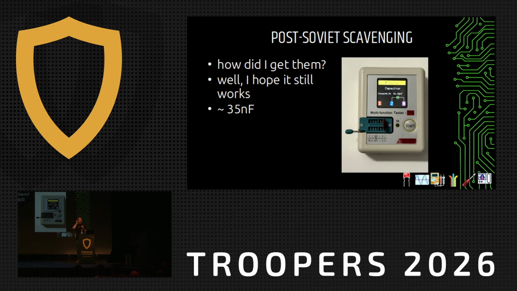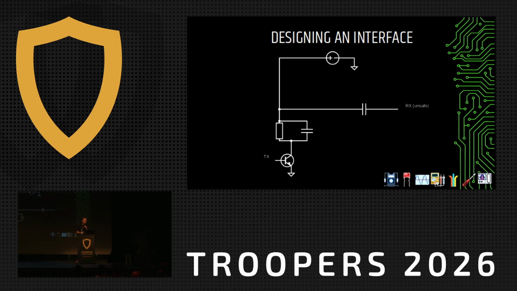So luckily, I do have a tester that tests different electronic components. I plugged it in, and it still worked. 35 nanofarads. It was relatively stable. Then the interface had to be designed. So here we connect to the B bus. Just take one of them as the ground and the other as a signal, and we can then receive at the end of the cap there. If you want to transmit, we can use the transistor over there, but we can receive at the end of the cap. So very simple, basically. It's just the cap coming in through there.